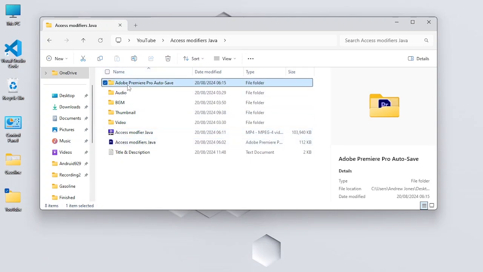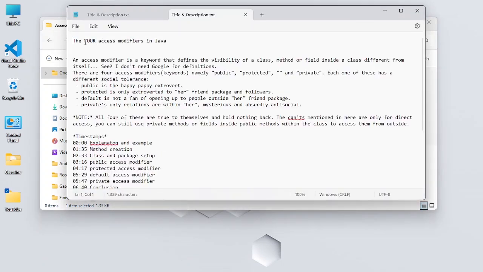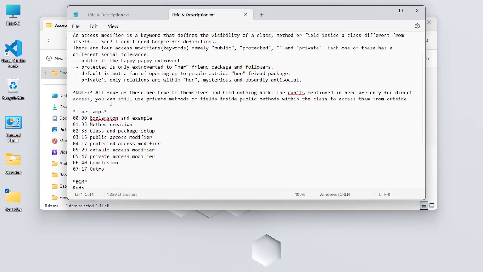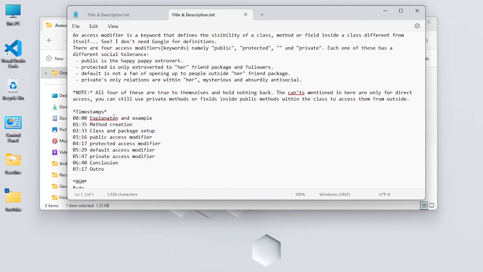This one is automatically generated by Premiere Pro. So is this, the output file. This is the title and description, the time step. Wait, did I actually mistype explanation? That means it's still the description of the previous video because I just copy pasted it. But by the time you see this, maybe I'll have edited it. Maybe, I hope, I don't know. But I don't have time for that.